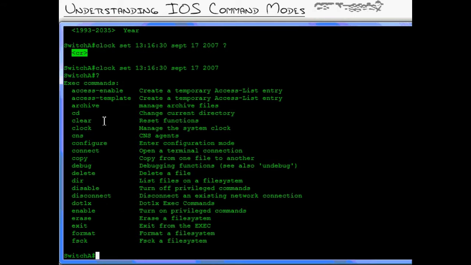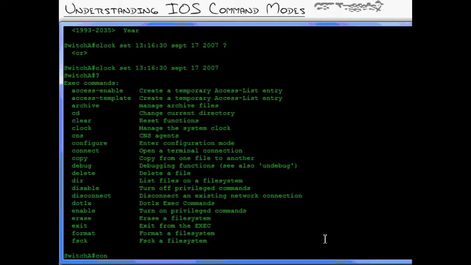They have the ability, a quick question mark right here for the first initial commands. The Cisco IOS has the ability to use shortcuts for any command that you want, as long as you type in enough characters for the command to be recognized uniquely. For example, when we get into the modes in just a moment, one of the commands that we'll talk about is configure terminal. That moves you into a configuration mode. Now I can actually use shortcuts for configure. I could type in something shorter than the full word and it will take it.